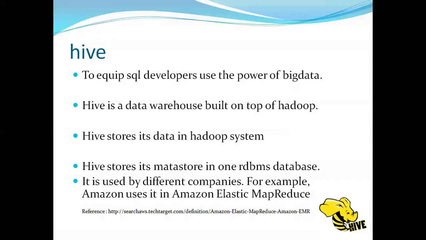Hive is a data warehouse built on top of Hadoop. That's the simple thing. It's a data warehouse. Data warehouse means you can have metadata and you can manage the data. The data itself should be there in Hadoop, and Hive stores the data in the Hadoop system, that means HDFS. And one more thing is, Hive stores the Metastore in one RDBMS database.